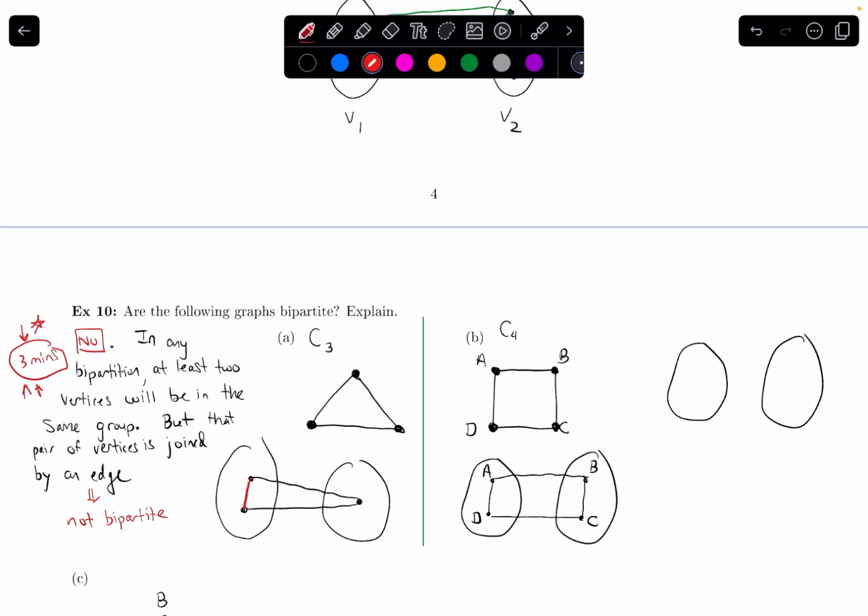Well, if I do that, there's two problematic edges. A to D, well, I have an edge connecting vertices that are in the same group. That's not allowed in a bipartite thing. And then from B to C, well, I also have a problematic edge. So does that mean it's not bipartite? Well, not necessarily. For it to be not bipartite, we have to show that no matter how I put these vertices into the two groups, this problem will always happen. We've only shown that the problem happens in this one arrangement so far. Okay, so is there a way to move these around where it works?